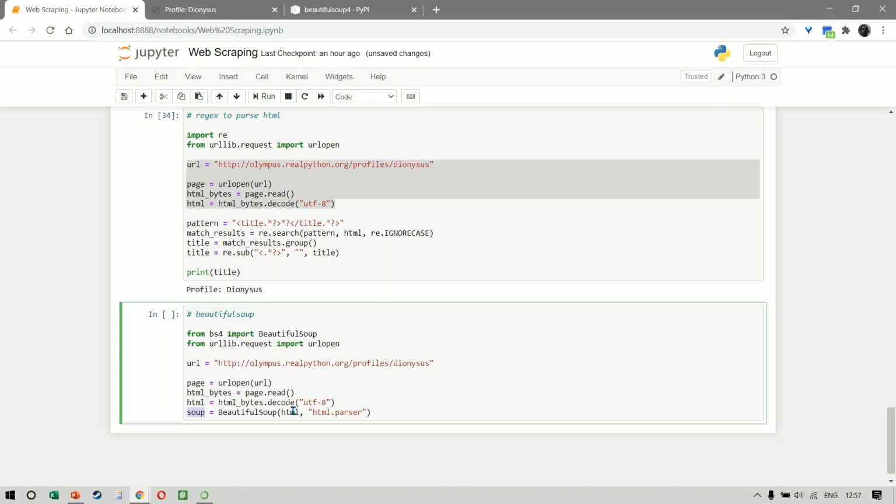So there are two arguments here. The first argument is the HTML that has to be parsed, and the second argument tells the object which parser to use behind the scene. So html.parser represents the Python built-in HTML parser.